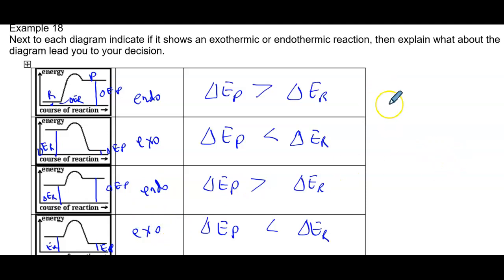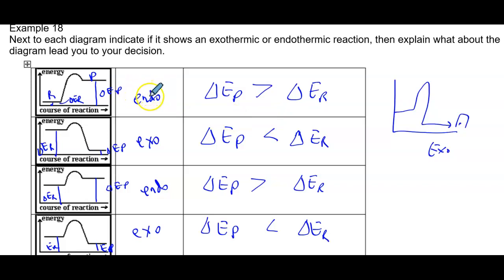Now, another way that I want to represent exothermic is I like to teach it this way. Think of this as your high-rise, right, to an apartment complex or a large building or a grand store of some kind. If your product bar is about to escape out of the lower level, then you're going to exit out the door, so that's exo. So if your product bar is lower than your reactant bar, it's exo. If your product bar is higher than your reactant bar, it's endo.